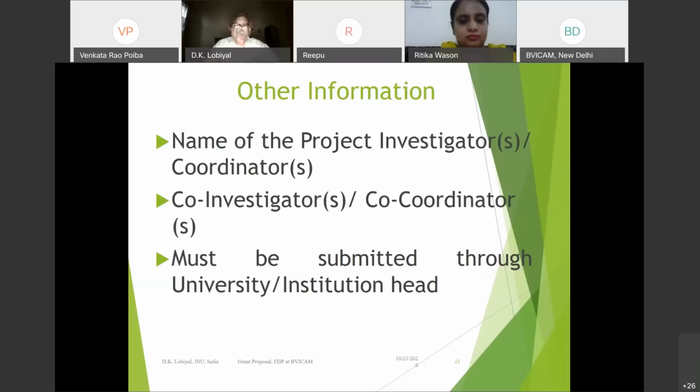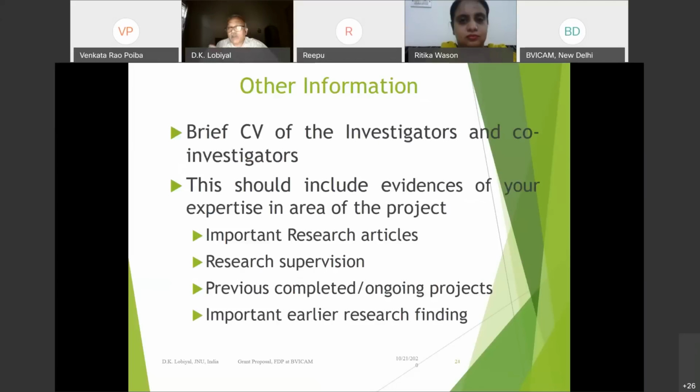They also need a brief CV of the investigator. The important point is that when we make a CV, we make one CV and give it everywhere. We think one size fits all. That is the notion we believe in, right? It doesn't happen in life. One size does not fit all. Size sabko fit nahi aata. तो अगला आदमी के लिए अलग बनाना पड़ेगा.